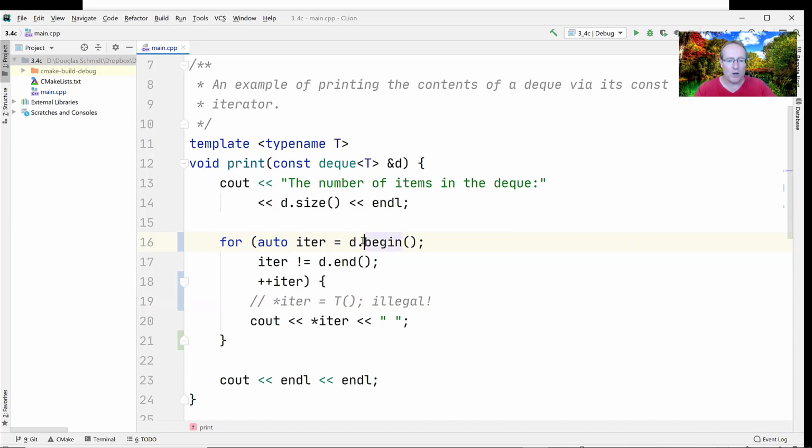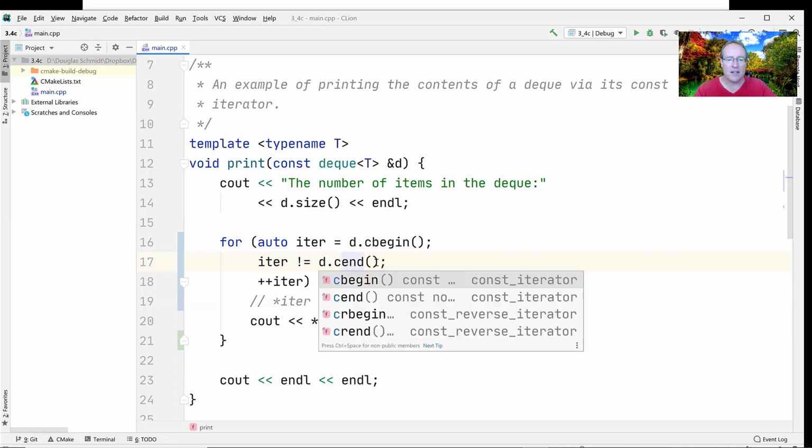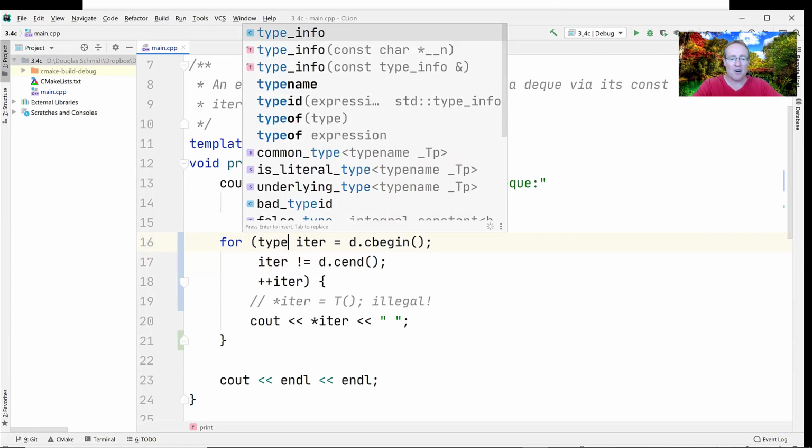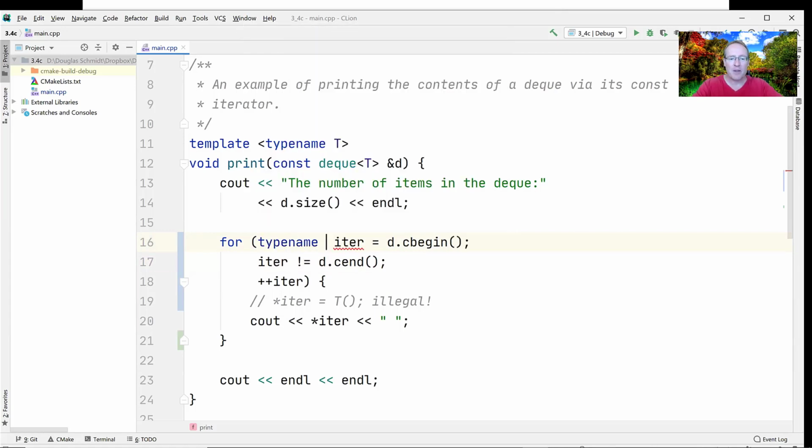And I think if we were really being conscientious to make the code's intent a little bit more clear, we would use cbegin and cend. And cbegin, as the name may imply, just says, I'm returning a const iterator. And that just is a little bit more clear. So let me go ahead and put this back here, what it was before. Typename deque const_iterator. All right, so that's all good.